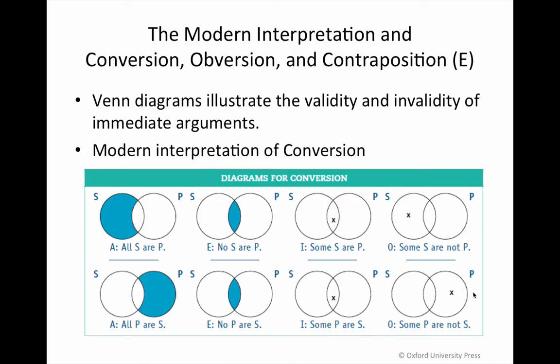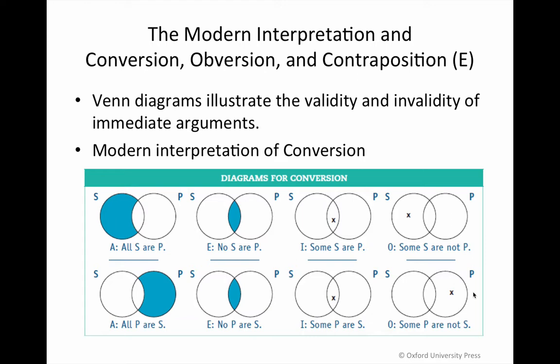Let's move on now to three more inference types that we can make. Remember that when we're talking about the square of opposition, we're talking about immediate inferences, and then conversion, obversion, and contraposition are three further immediate inferences. What I'd like to do is talk about conversion and contraposition as mirror inference types, and I think doing so might make it easier to grasp contraposition, which gets a little bit difficult because it's not a particularly intuitive inference type.